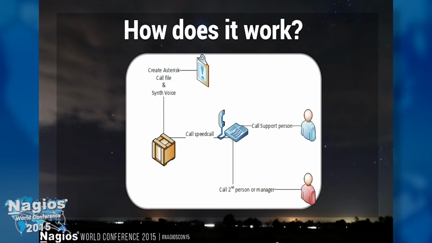If that person doesn't answer, it goes to their voicemail. It doesn't assume that the person has answered the call, even though they did answer the call, and it did play back the message into their voicemail system. It waits for the acknowledgement. If that person doesn't answer within the set time period, it calls a higher up manager, or in our case it would call someone who's not in IT, because we don't have that many IT people. It calls a corporate duty officer, who then would be aware of what to do, which is call me.